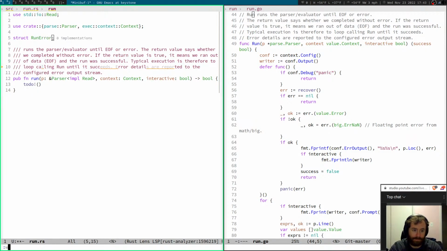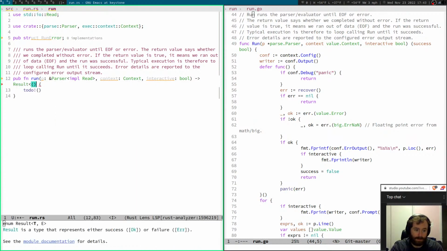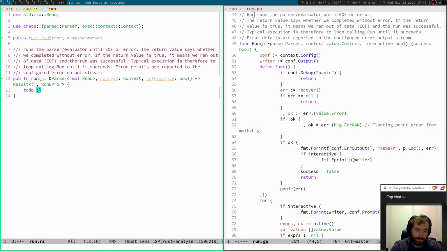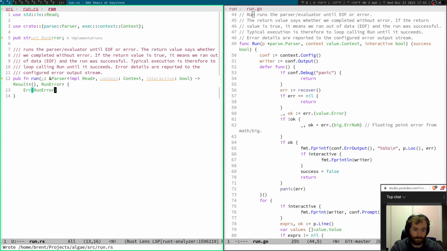Alright, fine. I guess this has to be pub as well. Why does it allow me to return unit T but not unit E? Great.